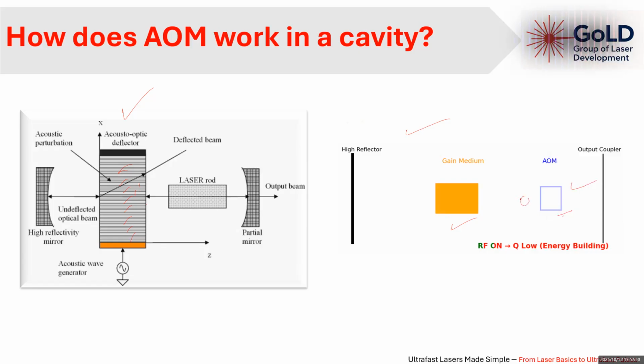When it is on, then energy builds up. When it is off, then light passes through. When it is on, the cavity is blocked, it builds up and accumulates all the photons. And then when it is off, the light passes through. When it is on, no light. When it is off, light. It's opposite to the mechanical switch, what we turn on and off. So when we turn on the acousto-optic modulator, the light will be blocked. And when we turn it off, then the light will pass through.